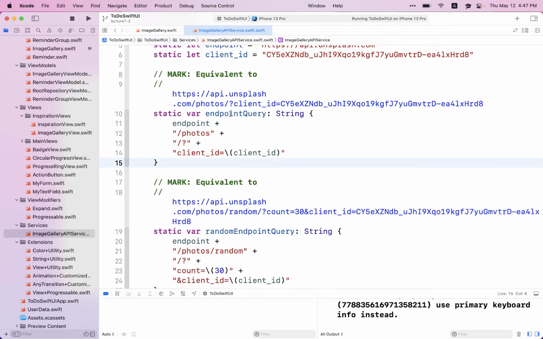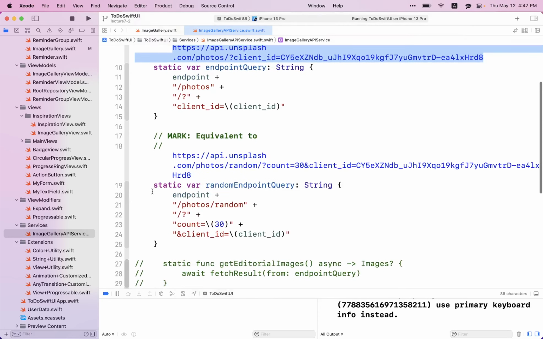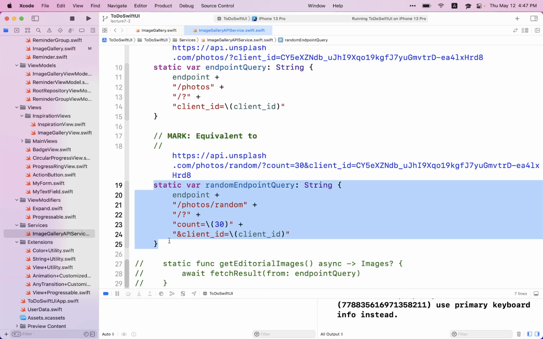You can see these two URLs are equivalent to this thing, for example: you fetch all the editorial feeds, according to the document. And this one is gonna fetch some random images from the API.